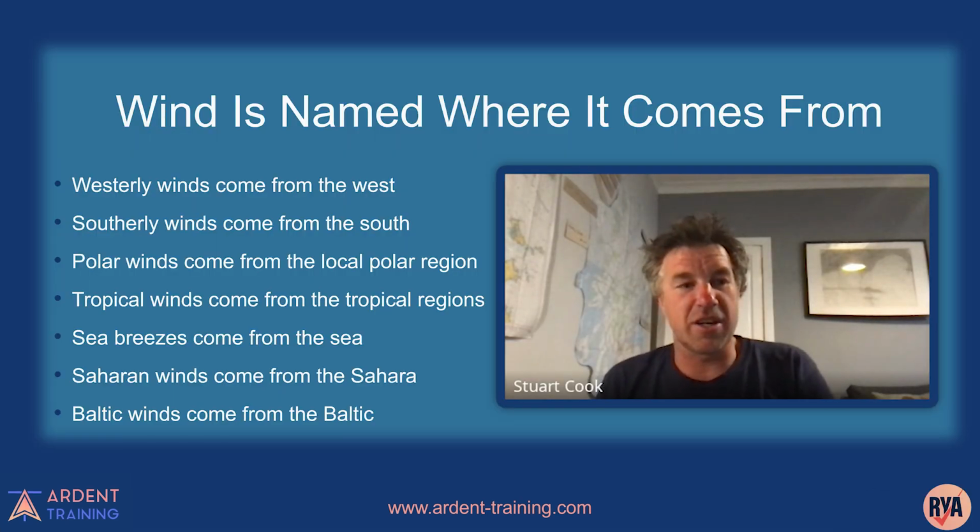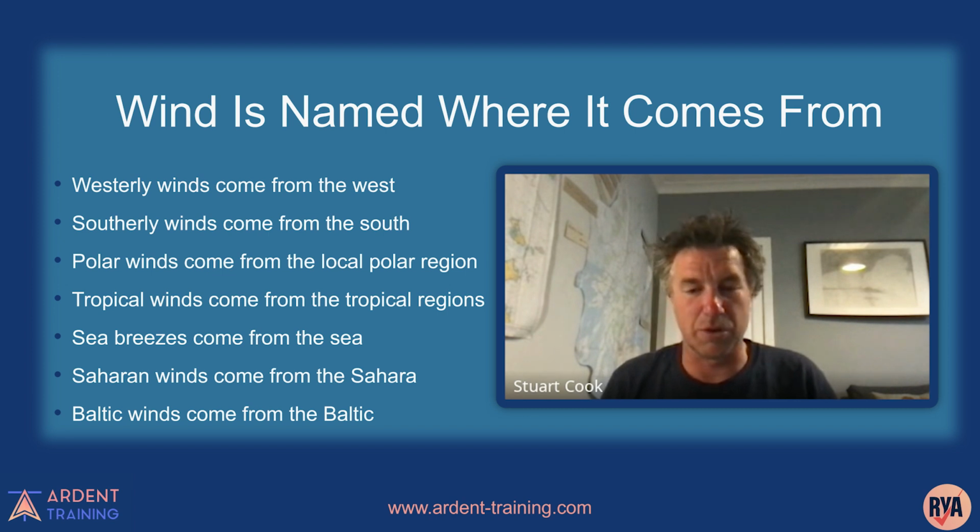However, before we start that, and this will hopefully be basic knowledge to you all here, but I thought it's worthwhile just touching on it because we do come across it quite a lot in our day skipper course. But wind is named where it comes from. So there's a few examples up there, and I'm not going to read through every single one of them. But if we say we have a westerly wind, that means the wind is coming from the west.